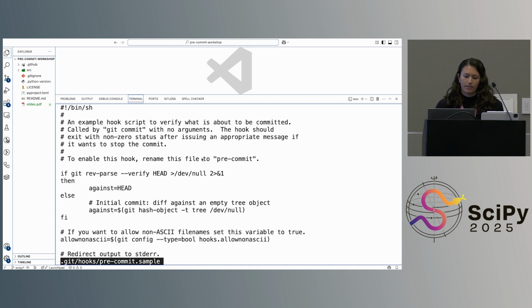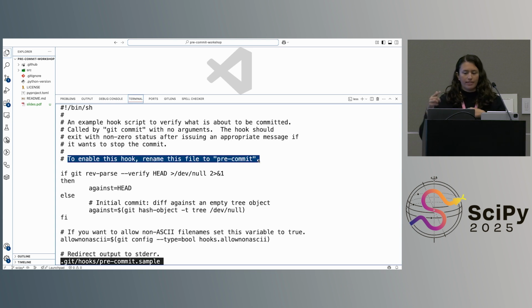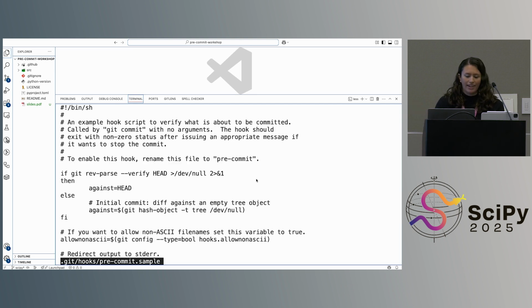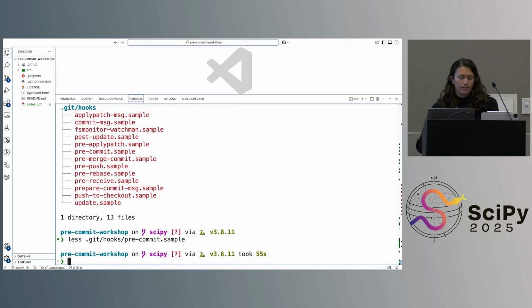To enable this hook, rename this file to pre-commit, so basically dropping the .sample bit, and then it's an executable, and Git sees, oh, okay, I should run this at the pre-commit phase. And then they have an example check in here, but that's not really important. You can look at what they're actually doing there. So I want to show you how we would plug into this system ourselves. The first thing we could do is I'm just going to copy the file to one that is without the sample.